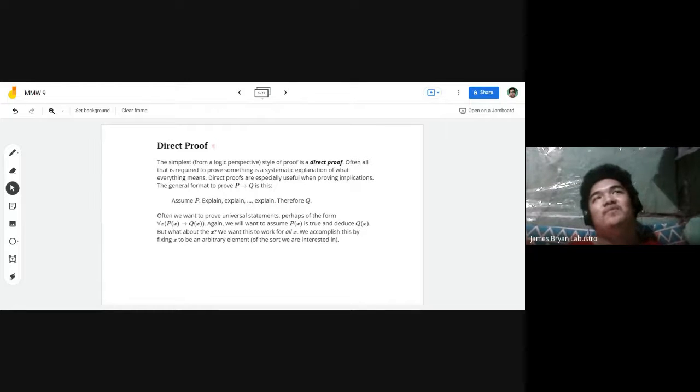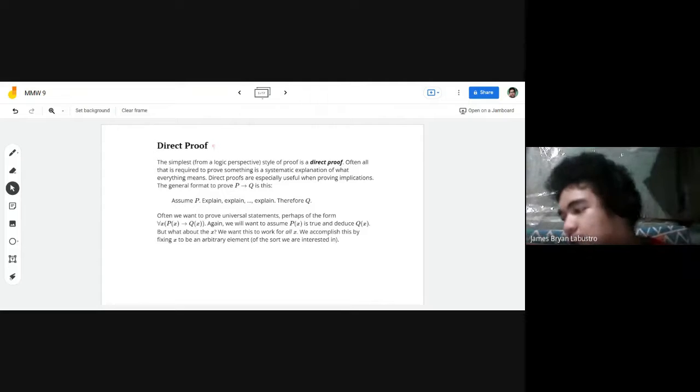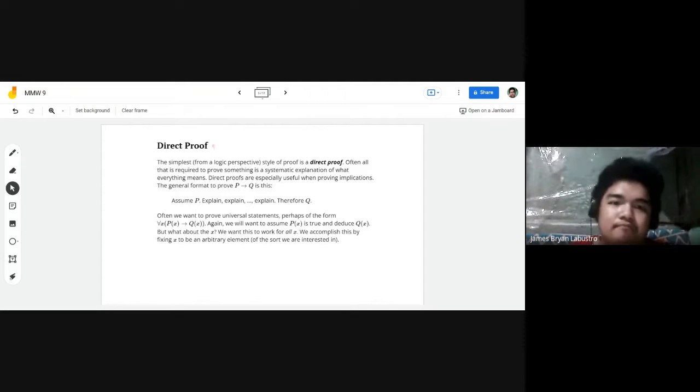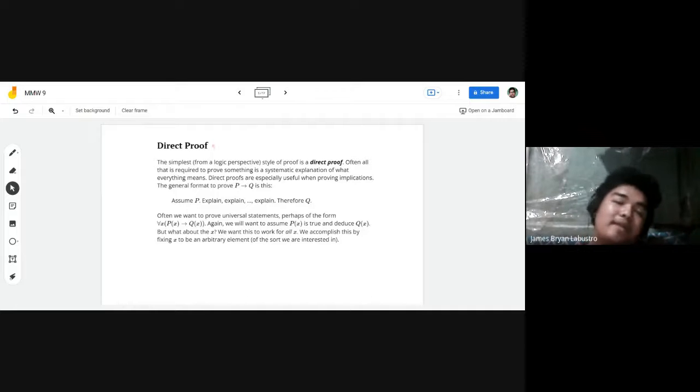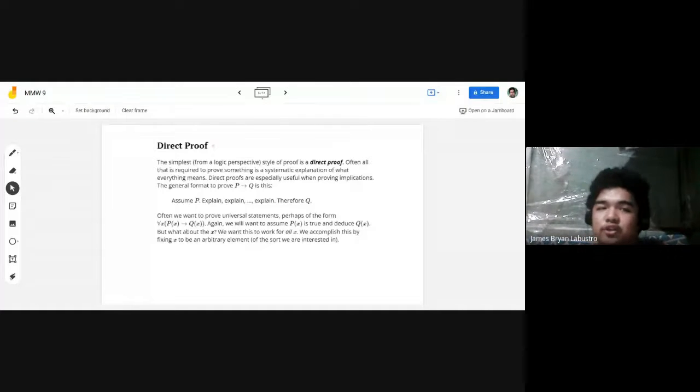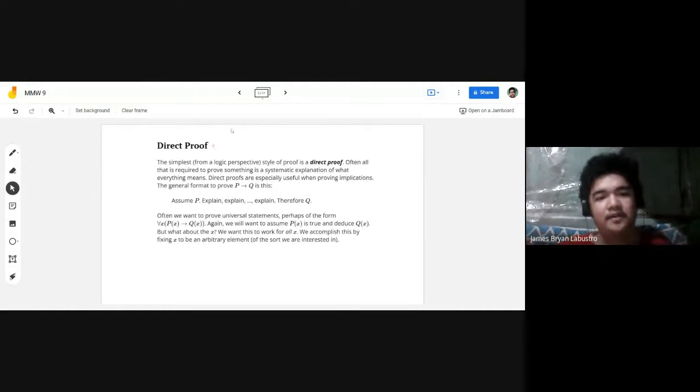Sorry. So, today we're going to continue tackling proofs, mathematical reasoning, because for most of us it is very, very hard, very difficult to understand how a proof comes into play, kumbaga. So, this proof is under discrete mathematics. Of course, logic, kasi connected si logic tsaka si proof. Okay. Parang ganun lang.